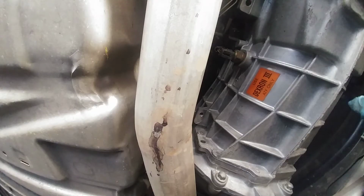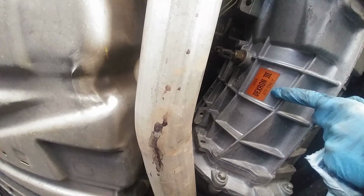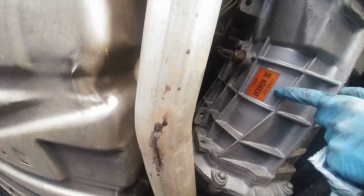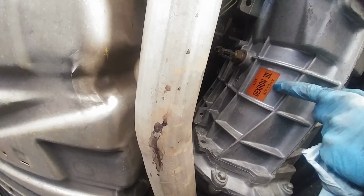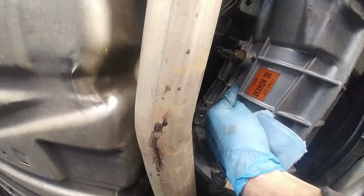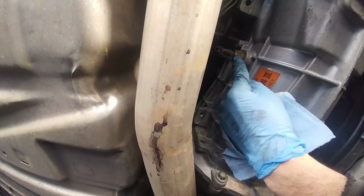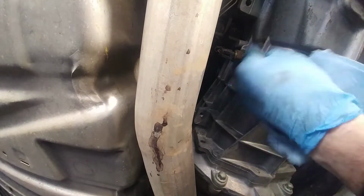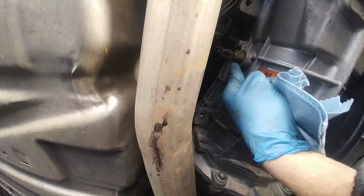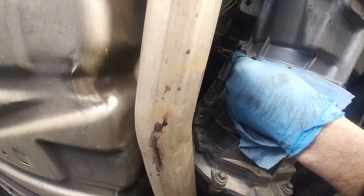And on the driver's side of the car, one thing you'll note is the case does say to use Dexron 3 automatic transmission fluid only, just in case you didn't have a manual to identify that. And you're also going to see where it says fill. Now the fill plug is this sensor here, so we will need to unplug this sensor and then take out this plug here with just a simple wrench. Once we take this out, we'll know that we can then drain it.